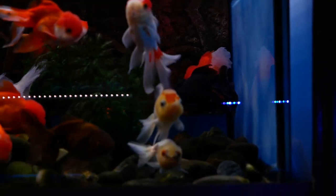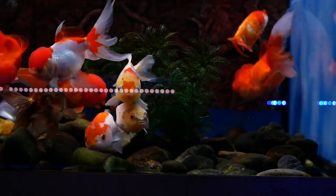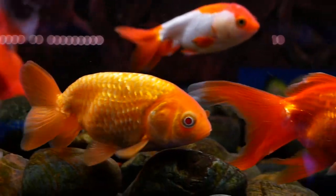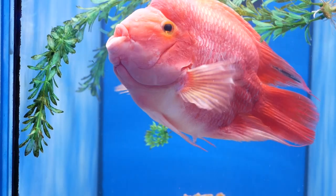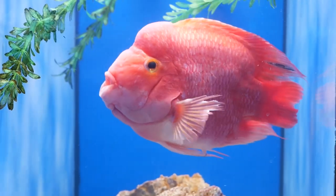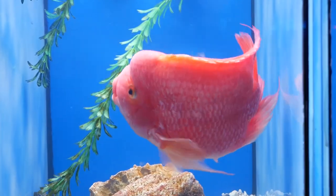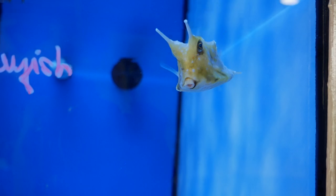And even their goldfish. In the large goldfish display that they have, the scales on each of those fish are so beautiful and they reflect the light just right. So I didn't know that goldfish looked that beautiful, because the only place I've seen goldfish, like I mentioned, is the big stores. And when you see fish like this in an aquarium store, it kind of makes you want to buy more and more. And it's the same thing with the saltwater fish.